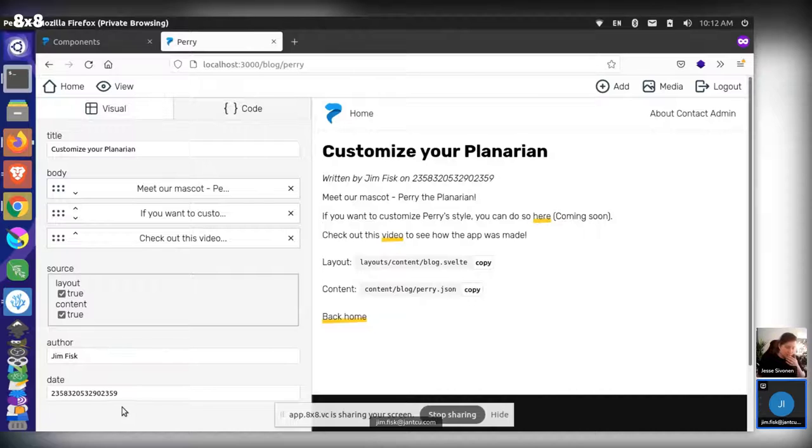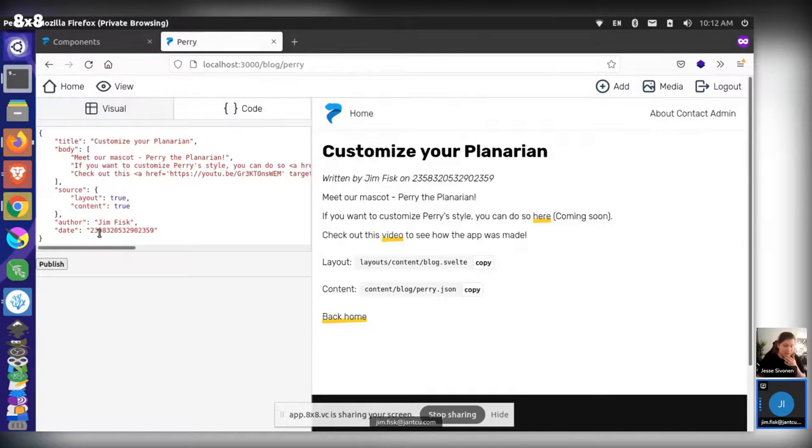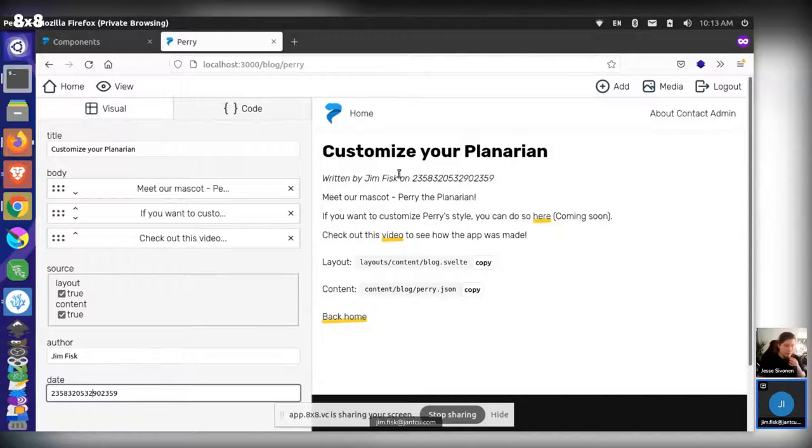First of all, now it does not recognize this as a date format, so it changes it to a regular input field because it can't handle it. But whatever a valid Unix timestamp is, it would appear here like this. But if it did appear as a valid date format, we would not be able to convert it back once you start changing it. So again, I think I have to add another check.